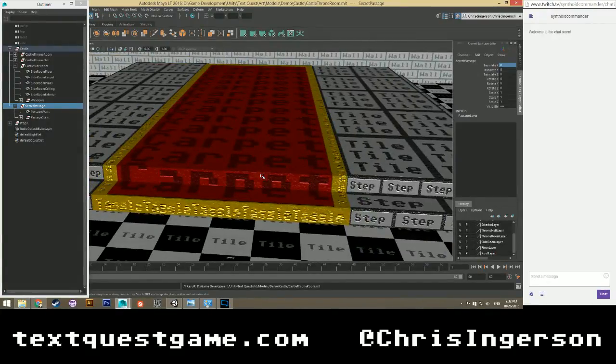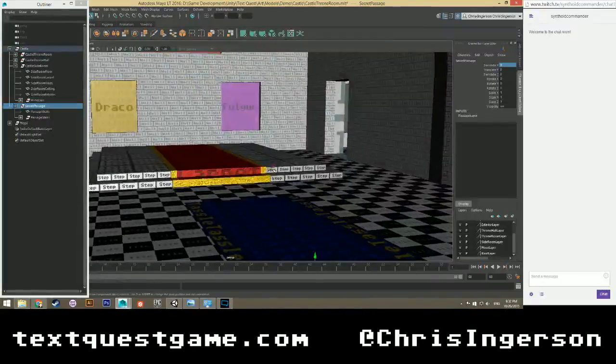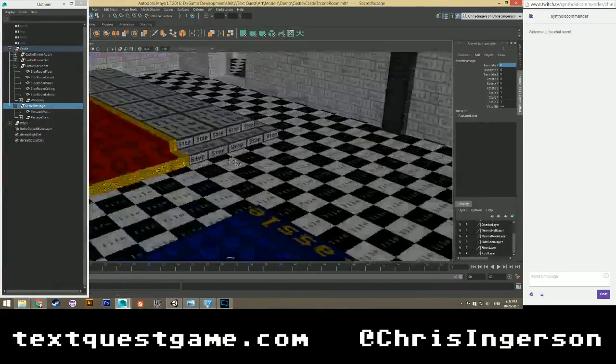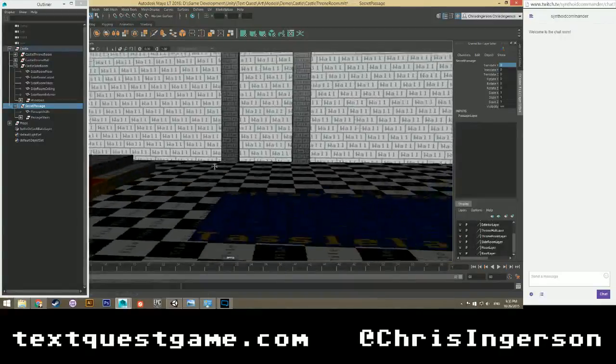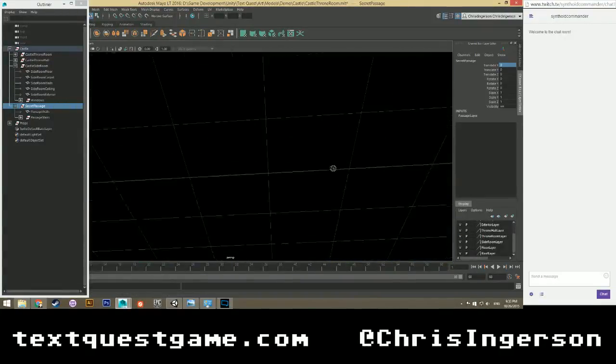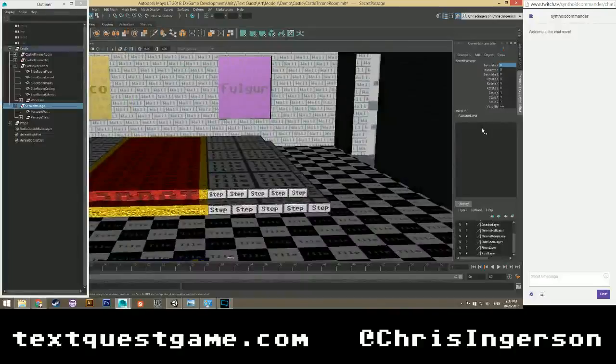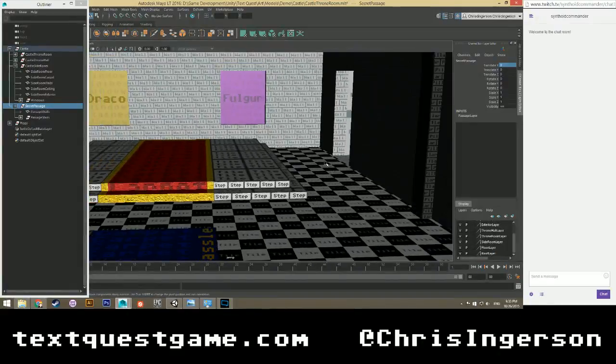So for tomorrow's stream, we'll be able to texture all of these things, hopefully. Maybe not, honestly, because it seems to take me about an hour for a texture for some reason, at least for the doors. That could also be because I was actually making a brand new texture, and maybe it just took me a long time. But yeah, we're chugging along pretty well. Hopefully, I'll be able to crank this out before the end of this weekend. But for now, I think that's a pretty good place to stop, and we will pick up texturing tomorrow.